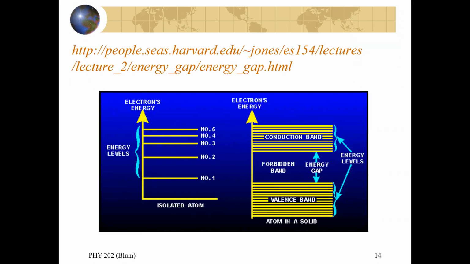Okay. So here's a picture of the levels of the individual atom, and then you bring a lot of atoms together and those levels sort of band together, but there are still places where there's no energy level. Those are the gaps. What is a question I might ask you on the test? Vocabulary. I might ask you about bands and gaps. I might show you this picture without the words and say, supply the words, or I might give some description and you put in the word band and the word gap.